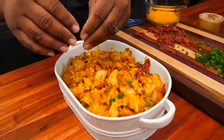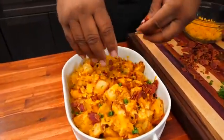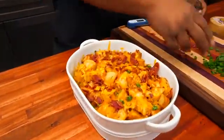So for me, I'm just gonna add a little bit more, because I like to just put a little bit over here on the top. I like mine with a little bacon. You know what I mean? And when I say a little bacon, you know what I mean.